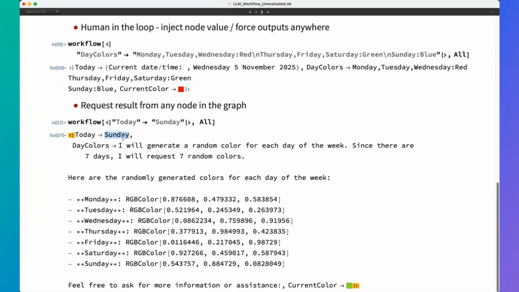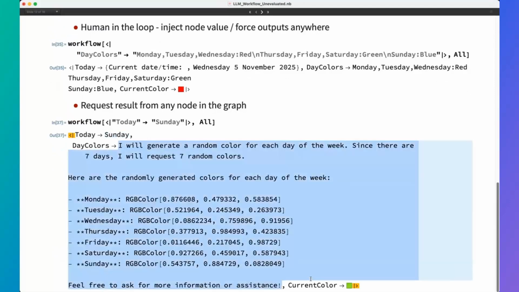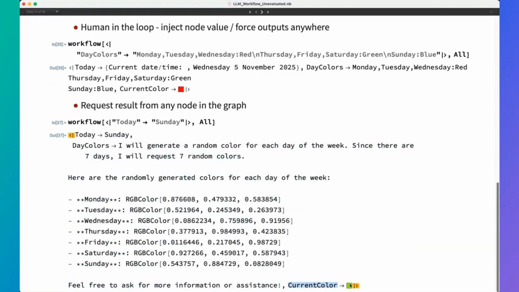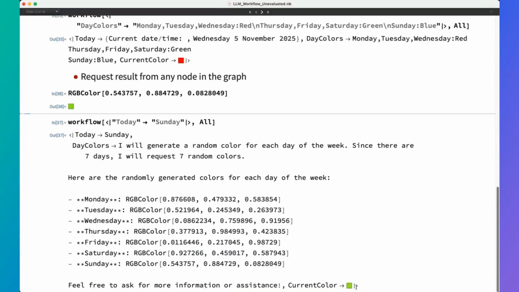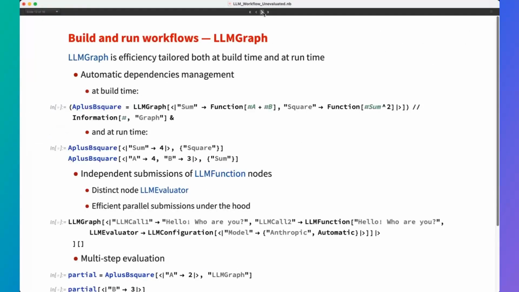Today has been set to Sunday, and it looks like it picked the Sunday color here, which, oh yes, I haven't set anything for it, so the Sunday color is this one. Let's look at this. Right answer again. Okay.